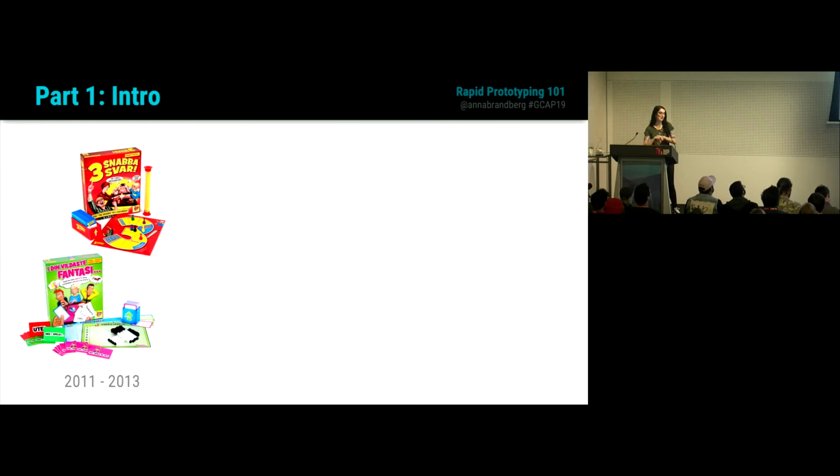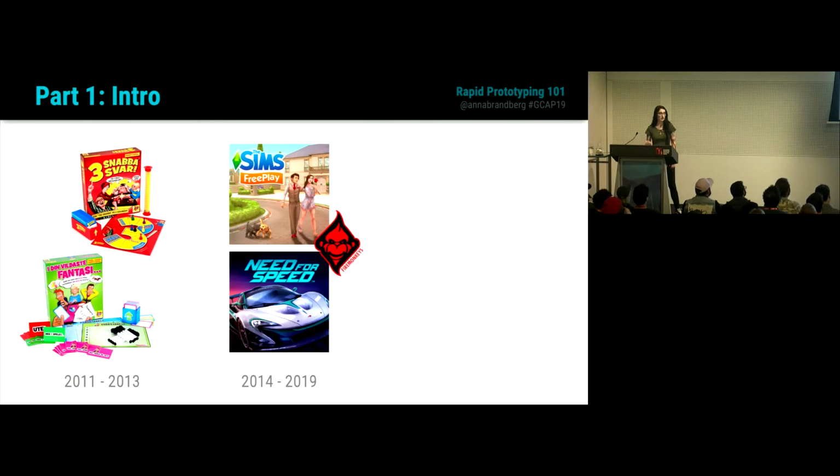So, my background is in board games. I actually started off in board games. That was my first job straight out of uni, where I had studied graphic design. And I had applied for that just because, well, it seemed fun. So it was literally fun in games. And it actually turned out to be a lot more relevant for my career than I initially thought it would be. And I learned a lot about prototyping, about gameplay mechanics, visual communication.